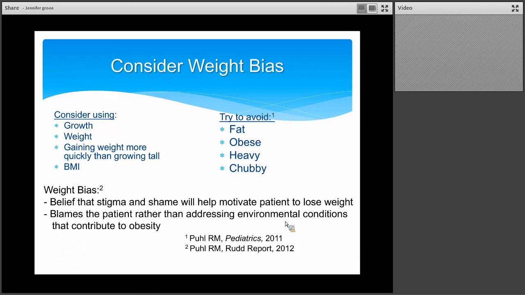And so when we're talking about BMI and measurements, again, it's good to think about the importance of first doing no harm. So when we're embarking on these conversations of this sensitive topic, it's important that we're building rapport with our patients. We're asking permission to review growth charts. We're asking permission to discuss these topics as a sign of our respect for that patient's autonomy to make those decisions.